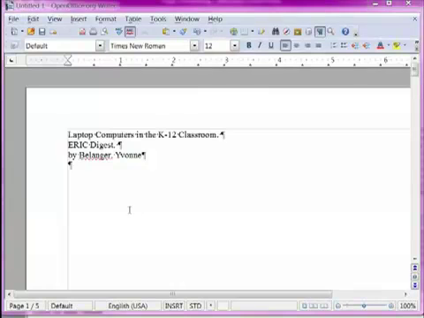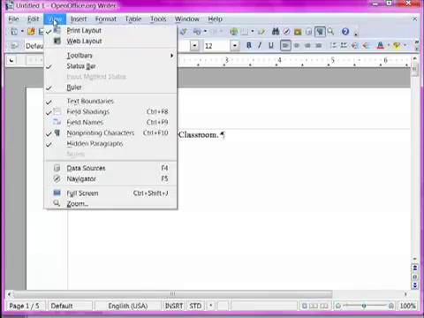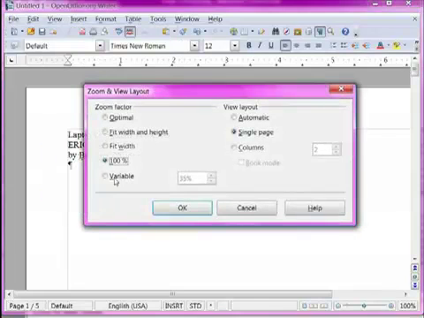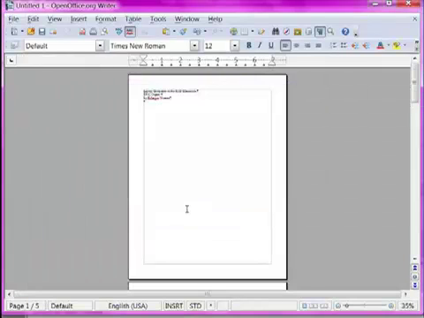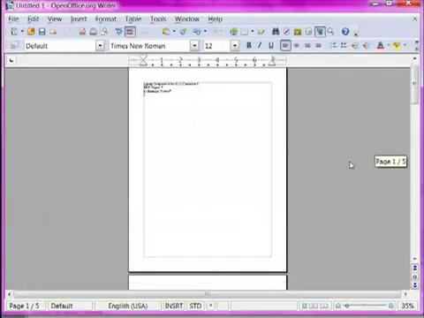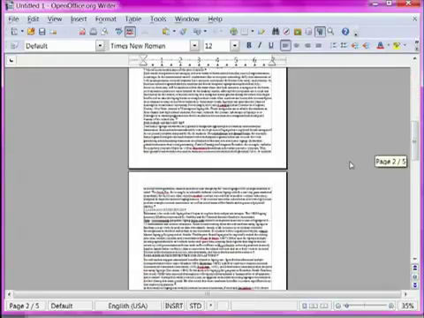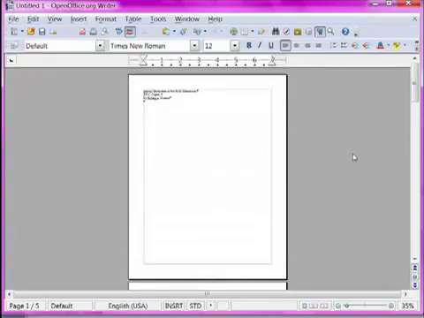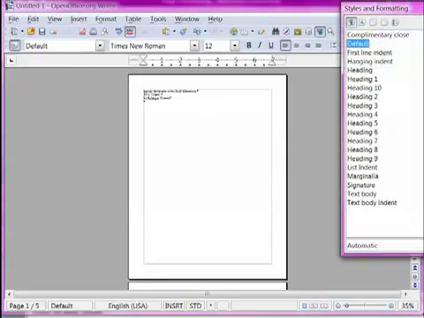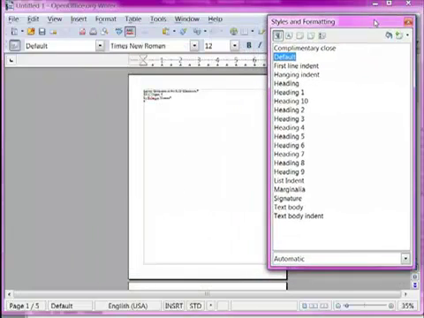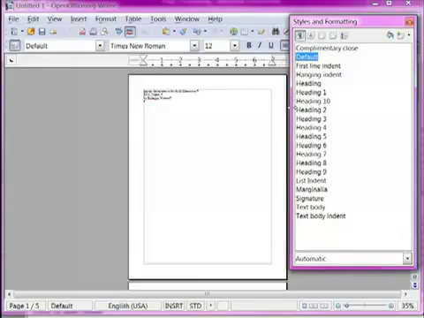Applying page styles. We're going to work with the default page styles for now. So first I'm going to set my view of the document so that I can see an entire page. So I'm going to say fit width and height on view zoom. Now, even though I'm in editing, I have a page level view of the document, which is what I need right now. Okay. So I'm going to open up the Styles and Formatting pane. Bring that in so you can see it. And right now we're on the paragraph formatting. I'm going to move over to page styles.